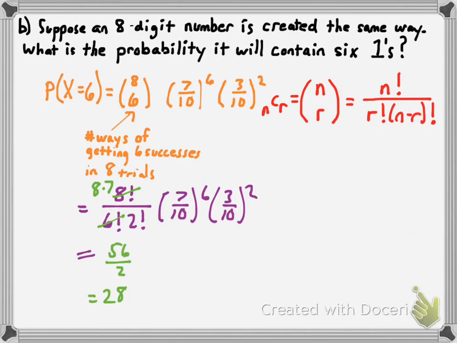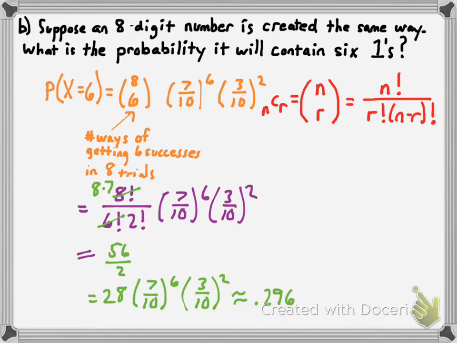All right, so there were 28 different combinations of 8-digit numbers that we could make that would contain 6 ones. That's what that tells me. And so we'll multiply that then by the probability of getting 6 ones, 7/10 to the 6th power, and then times the probability of getting not a 1 twice. All right, now use your calculator for this. And when you do so, if you'll go ahead and round this answer to 3 significant figures, you find out that the probability that you would get those 6 ones is about 0.296. 29.6% of the time you would make that happen.